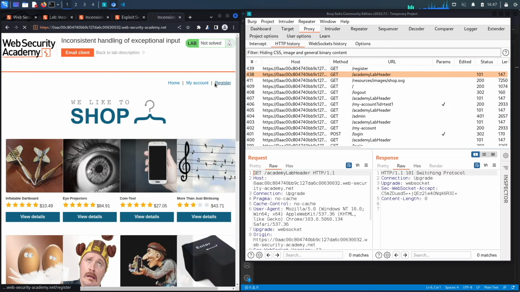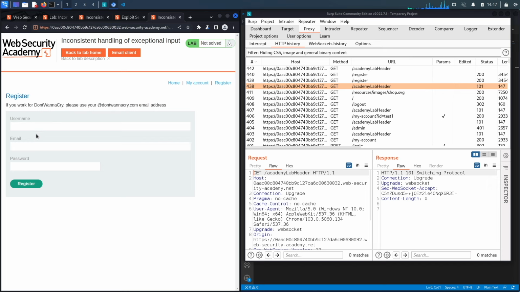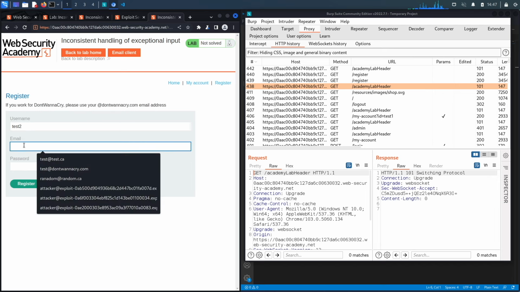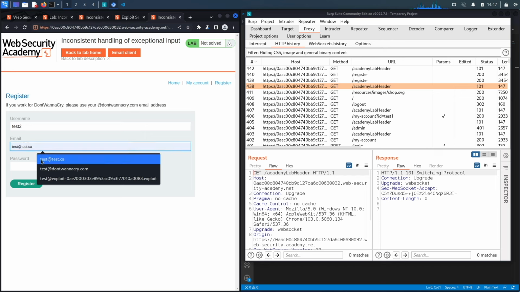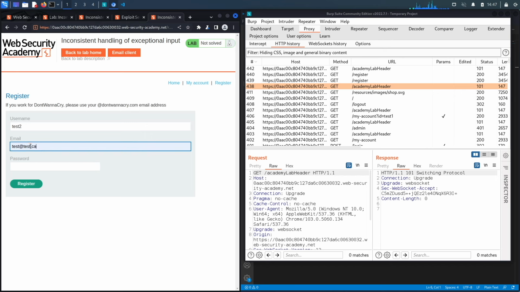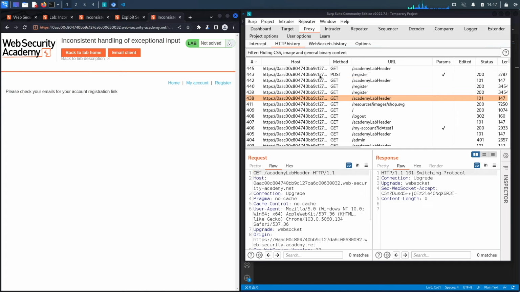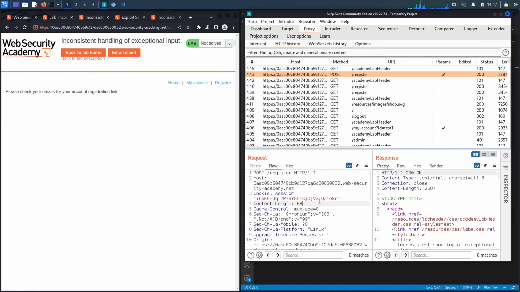And then from there, I'm going to click on register. And let's say test2, and then again test.ca, so test2@test.ca. And then the password is test. Hit register.